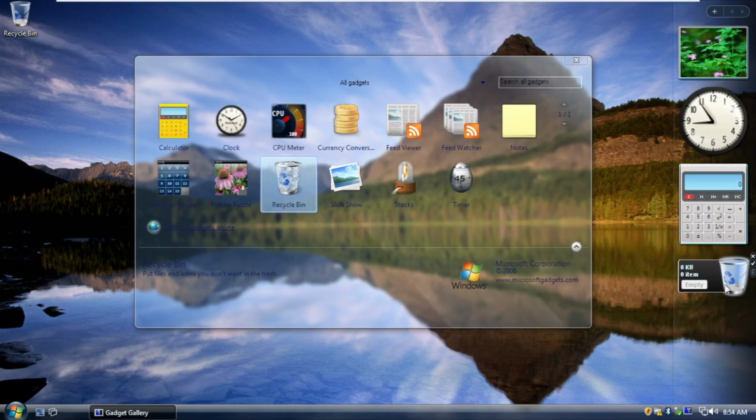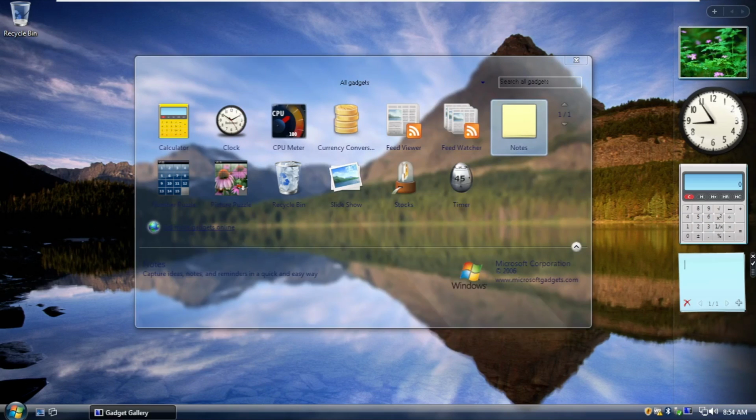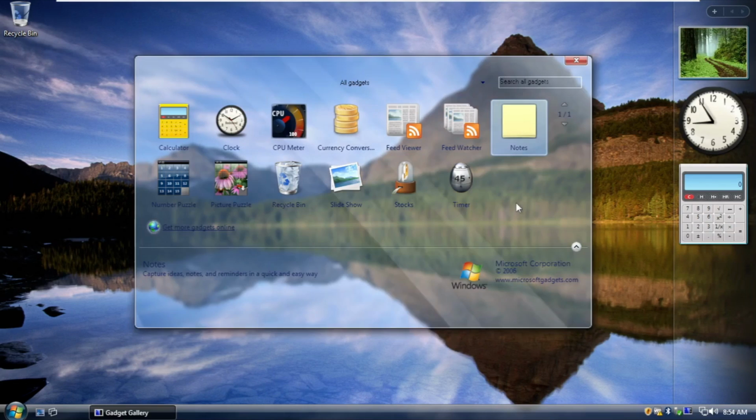Recycle bin. Okay, so it shows the recycle bin. Okay, we'll close that. The stocks, I don't know if it still works. Okay, I guess I'm right, it doesn't work. Okay, notes, I think it still works. VistaDelta, it still works as intended.